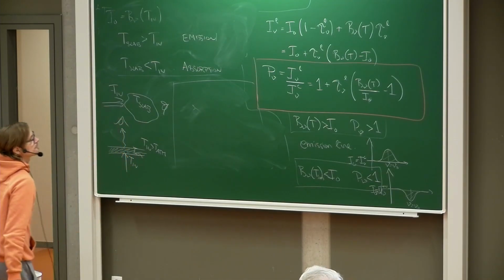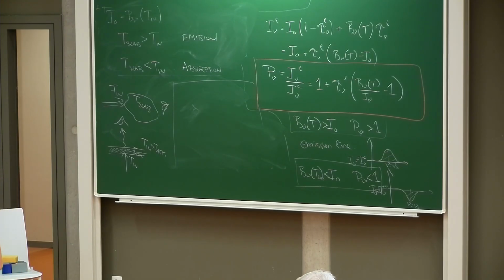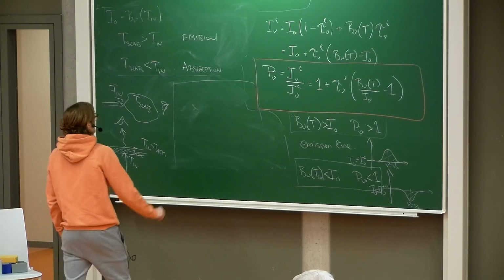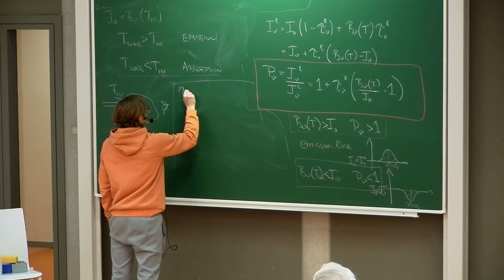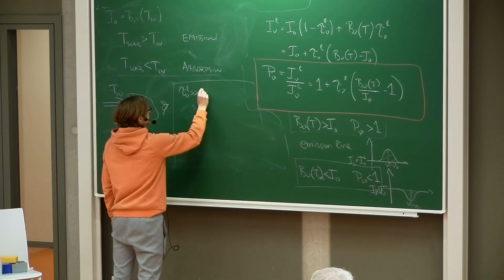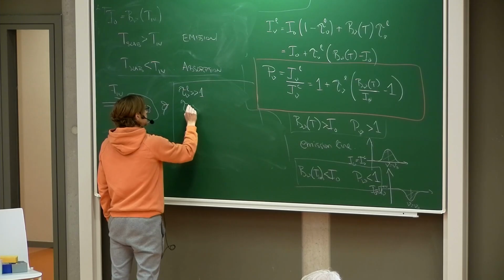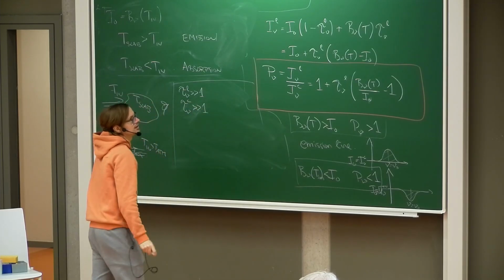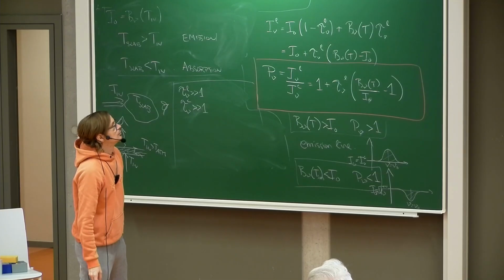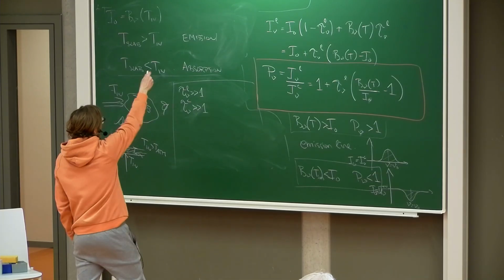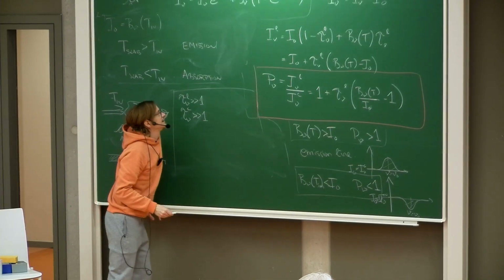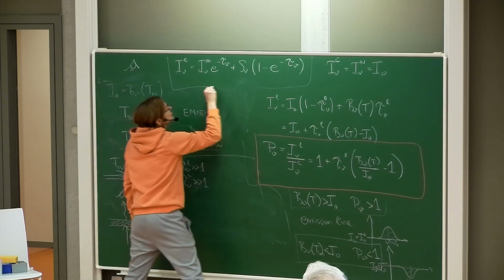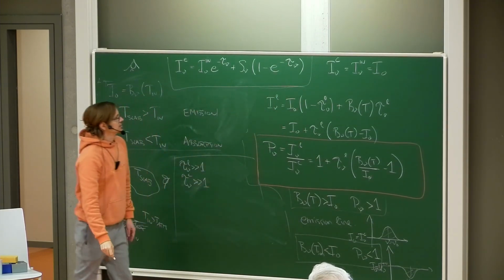B. The case of optically thick. So that now we have that tau nu in the line is much, much greater than 1, but also tau in the continuum is much, much greater than 1. What will you see then? Well, we have to go back and look at our original homogeneous slab equation.